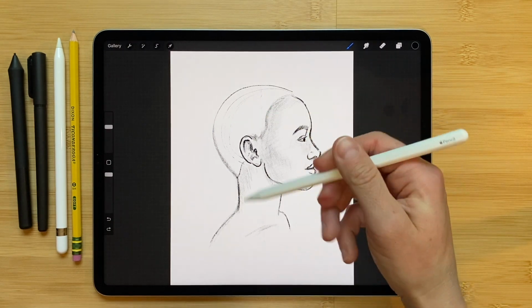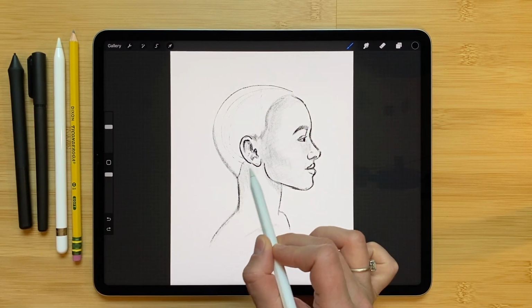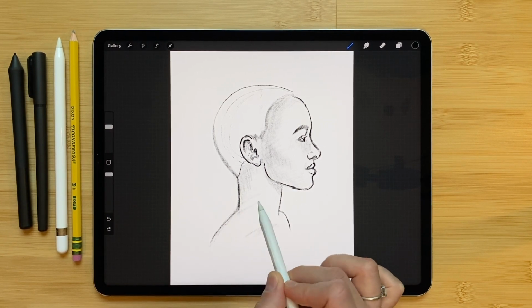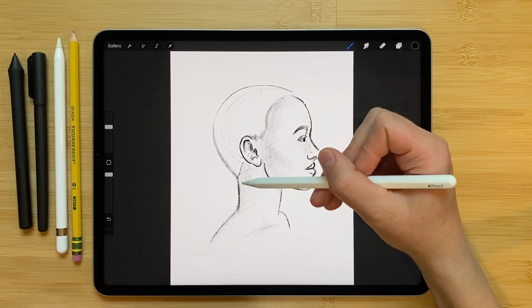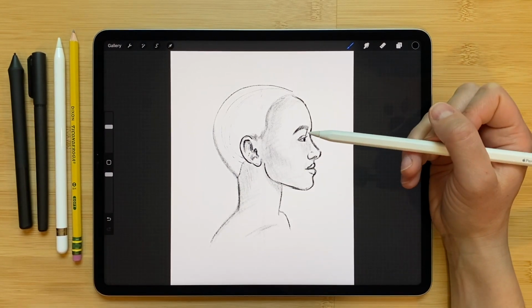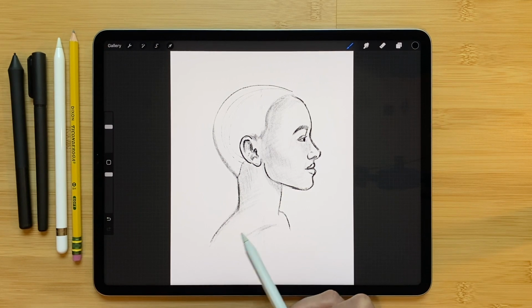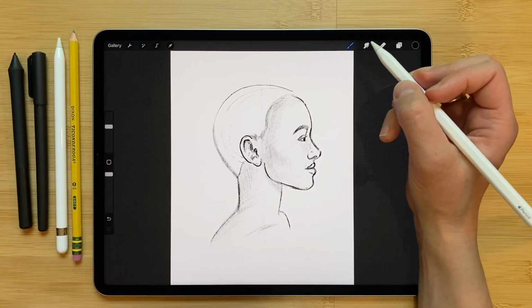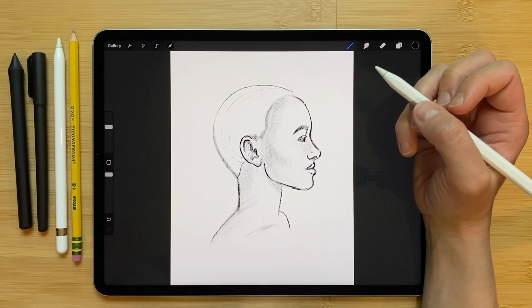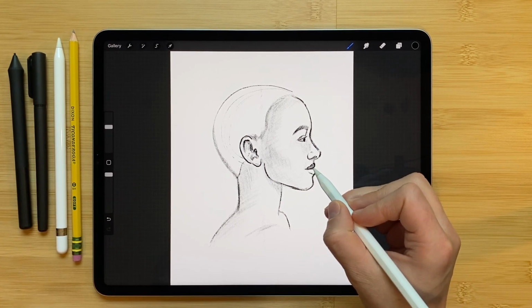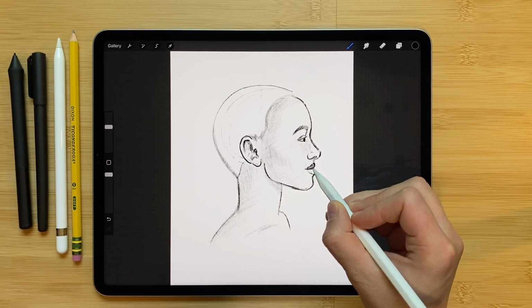Like for example, over here I went up and down, so now I'm going side to side. If you want to add in a t-shirt or whatever you like, go ahead and do that. I'll make this lip a little bit darker like I did on the last one, and this one a little bit lighter.